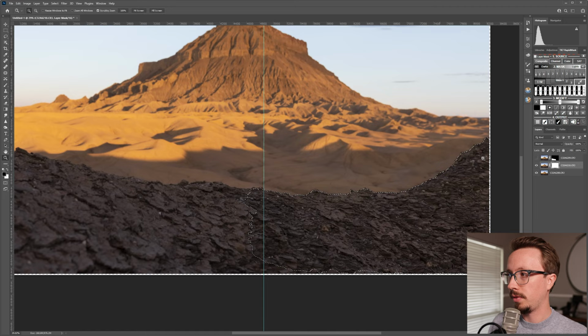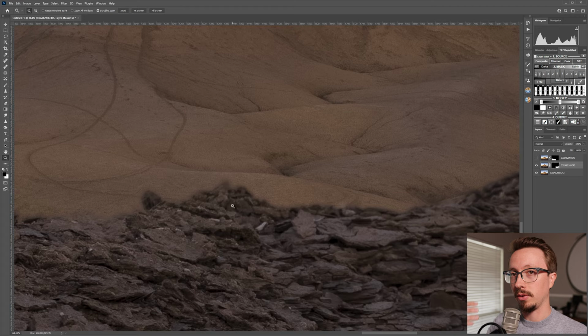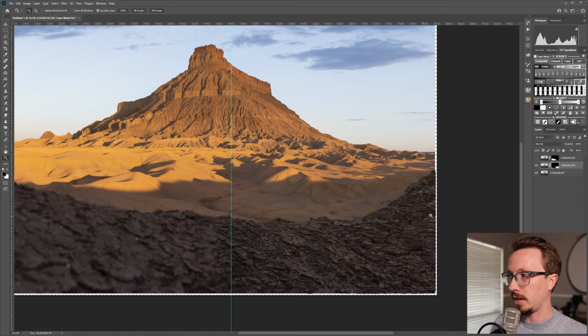And again, because of the way we're doing this, I'm just going to invert it so that everything in this layer is white. So what you're going to notice is our edges here are not looking very good, but I kind of wanted to show you, without using that select and mask tool, what you can do to fix that. But for now, I'm just going to finish getting my image ready. If I turn this layer back on, you can see that everything here shifts.